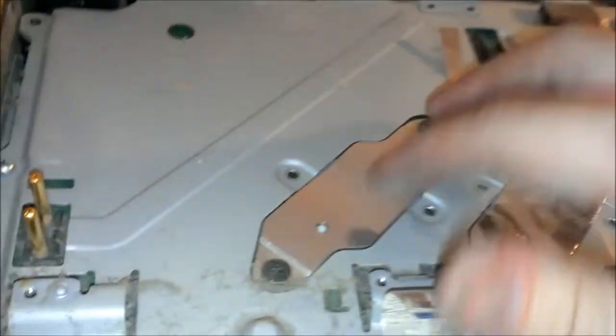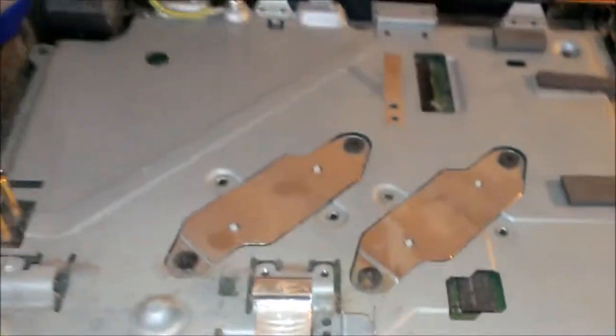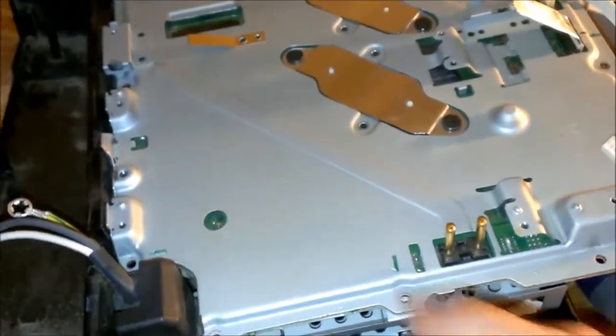But we'll take everything apart, clean it up real good. The heat sinks, I think, are right here. I'm not that far into the video yet. And I'll get back to you once I get everything done here. Alright, so I got the motherboard loose from the bottom part of the case here. And really all you have is just these screws here with the arrow pointing to them.